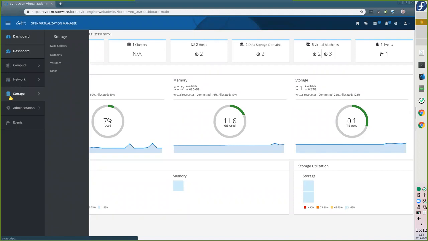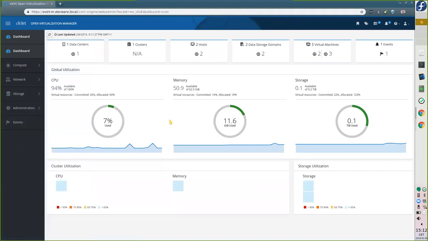Storage provides information about disks, about cluster volumes, about domains. By domain, I mean the place where we put every disk or virtual machine.